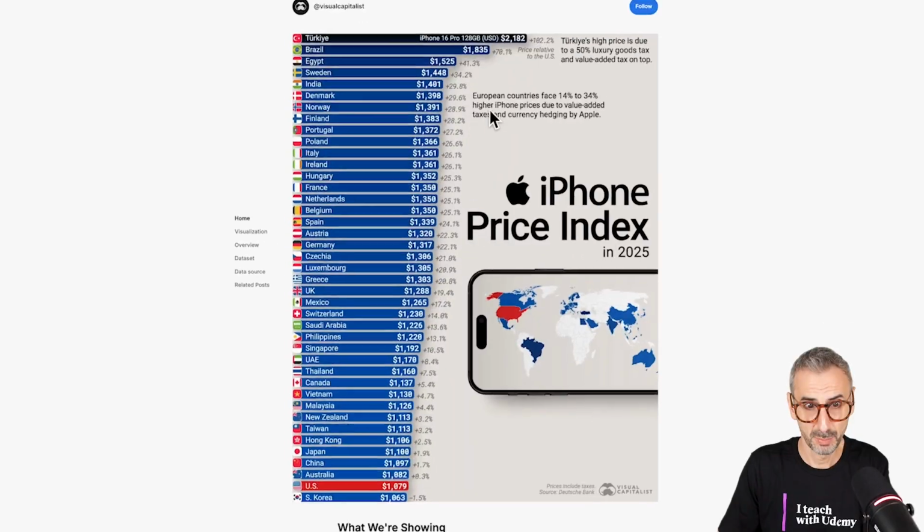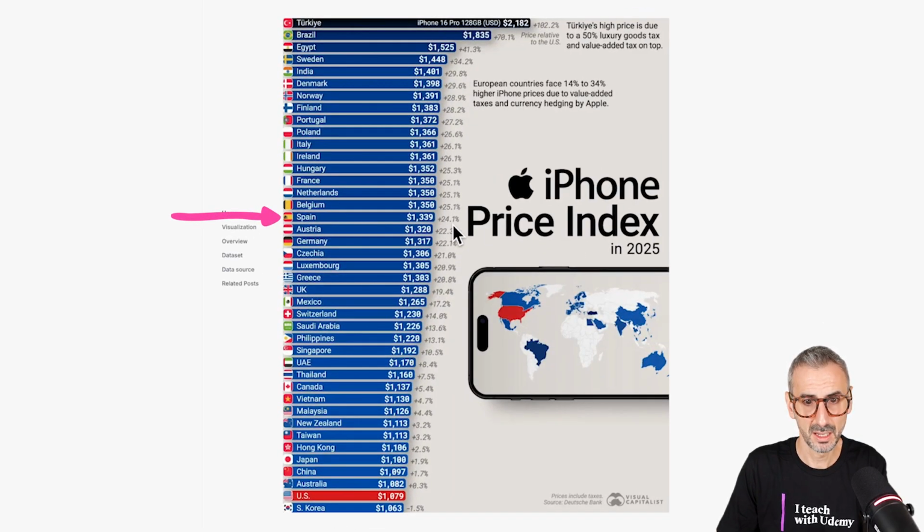Well, I just came back from San Francisco for a Udemy event, hence the t-shirt. And while I was there, I seriously considered grabbing a new iPhone and bringing it back here to Spain just because of that data. See, in Spain, it costs 24% more to buy the iPhone than it is in the US. Unfortunately, I couldn't grab it because I didn't pre-order and they were out of phones in the Apple store in my neighborhood. So yeah, still stuck with my iPhone 11.